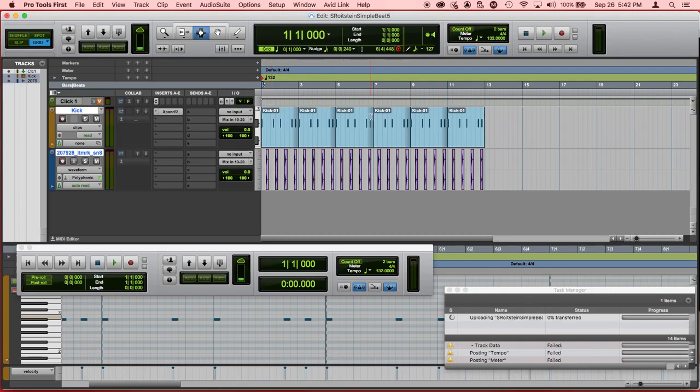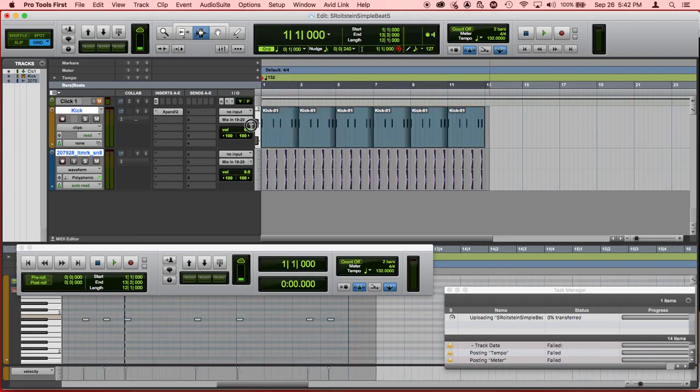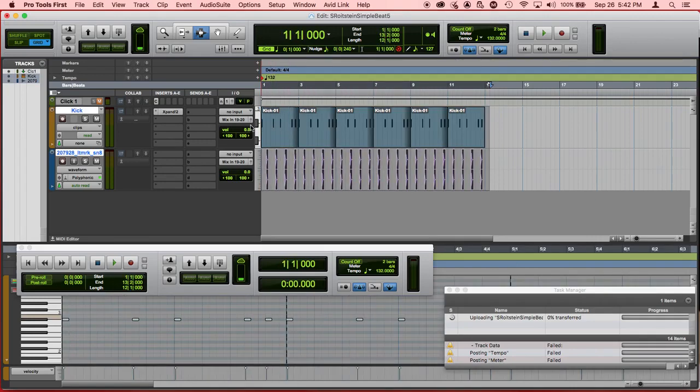I'm going to go ahead and save because, you know, I'm paranoid. We're pretty much done. There's one last thing that I would like to do. And once again, I've got this select tool here. I'm going to select a little more than 2 bars. It's, I guess, whatever, 12 bars long and 1 beat.